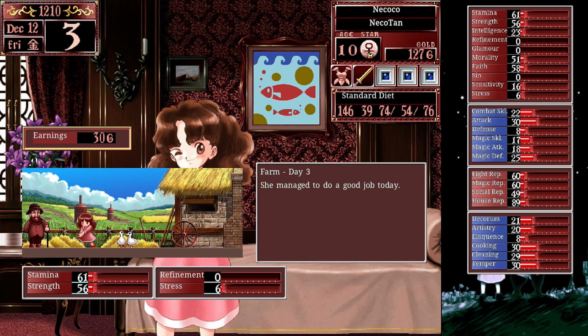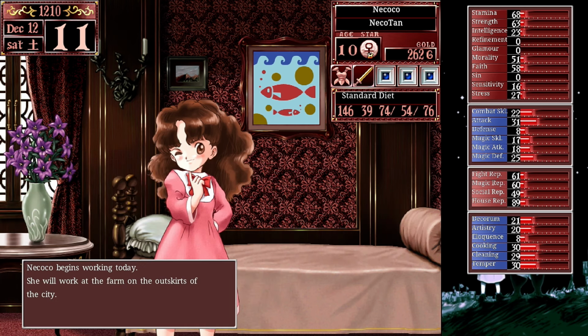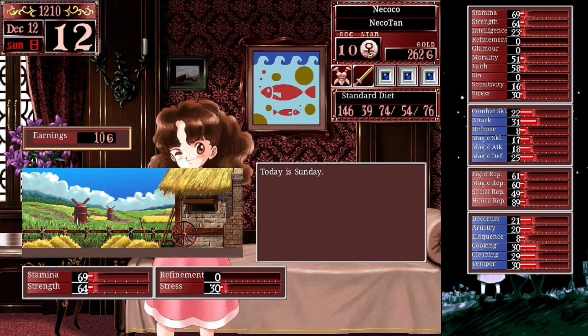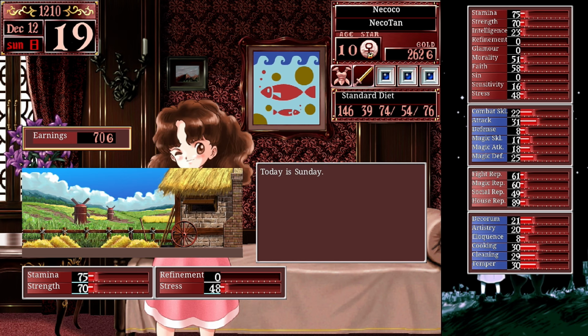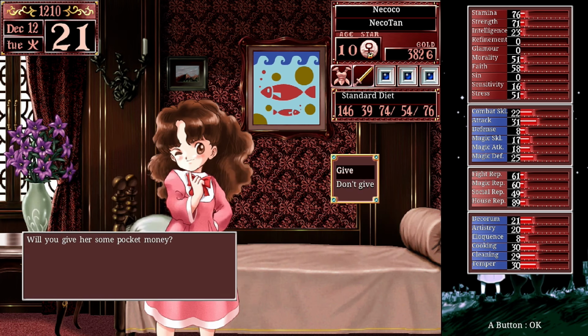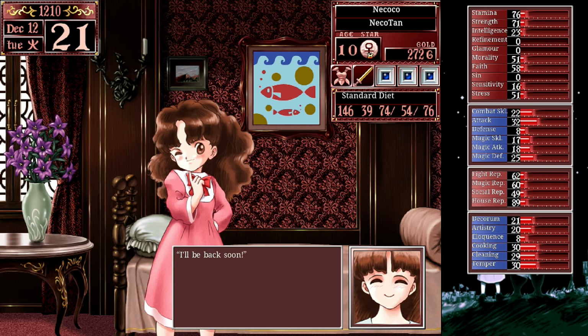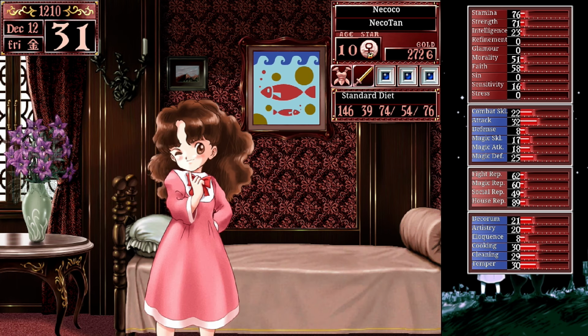Good job, good job. Stress is going up a little bit, but... Is there a fast forward button, I wonder? There is not, but that's okay. Hey, she did really good. Okay. Yeah, you're doing really good. Look at that. She's working real hard. You get even more. I think I will, because her stress is 51. Is it just random? Okay, she had fun though.